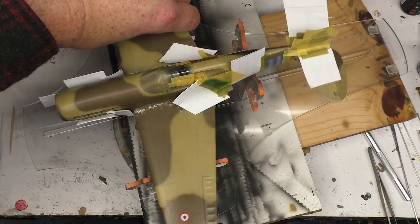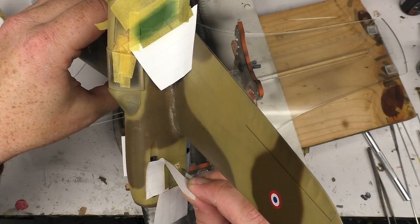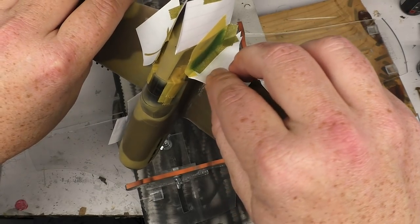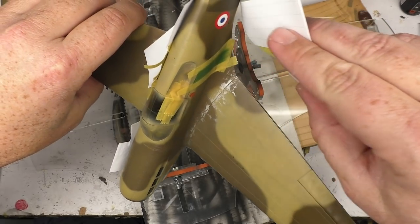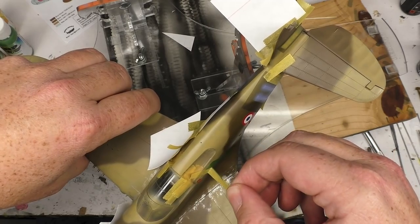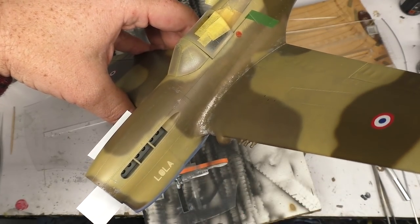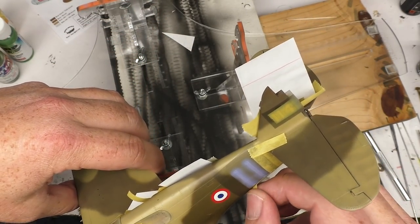All right, time to peel. Green stripe looks pretty cool. Lola up here is looking good. I need to get the centers out from the O and the A, but other than that, I'm happy with that.